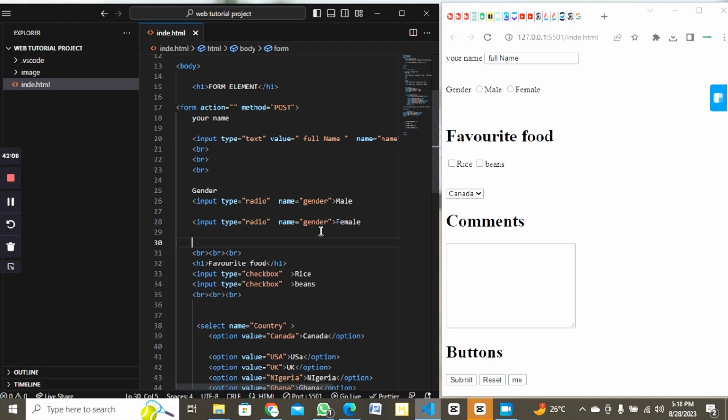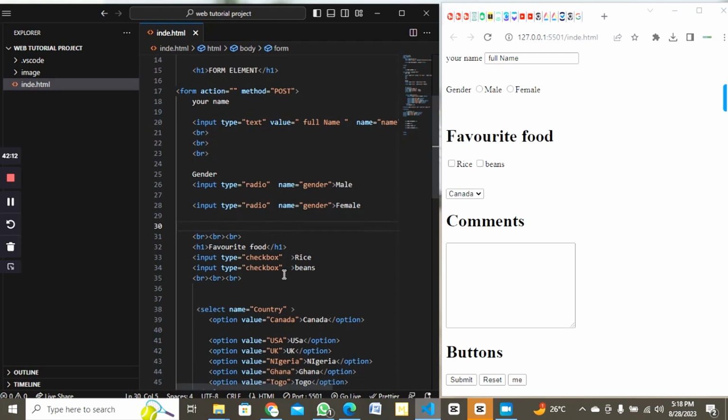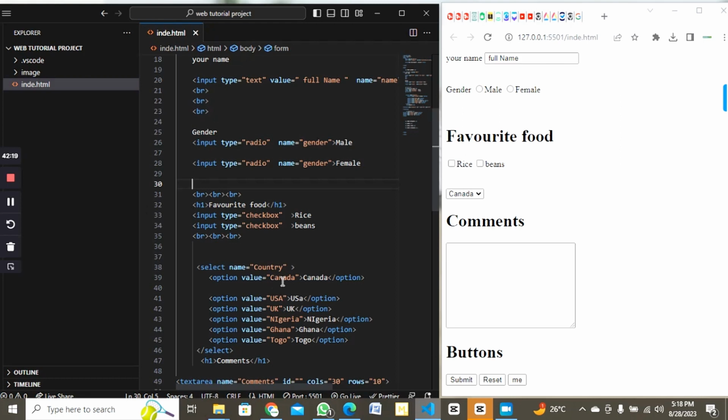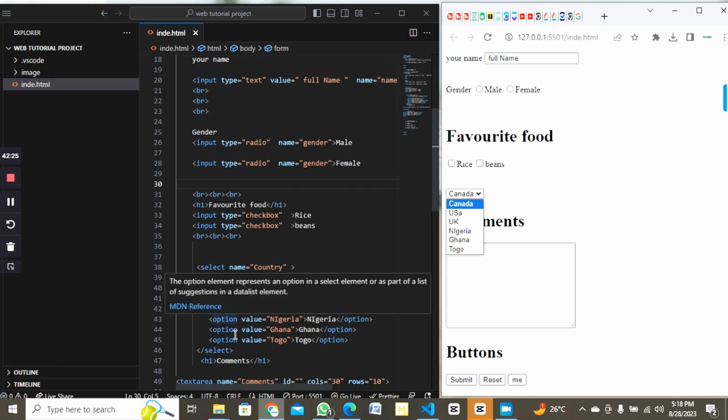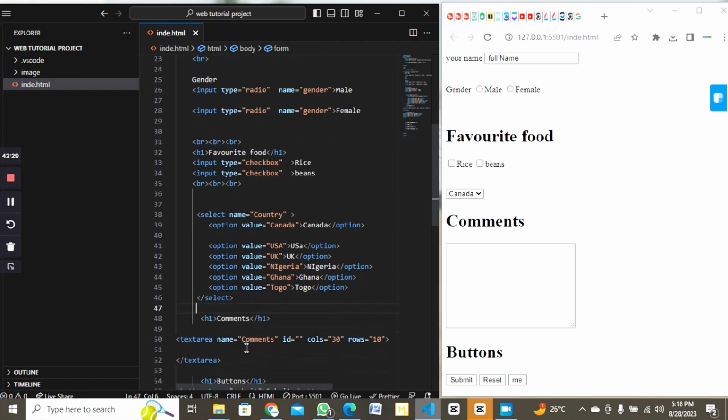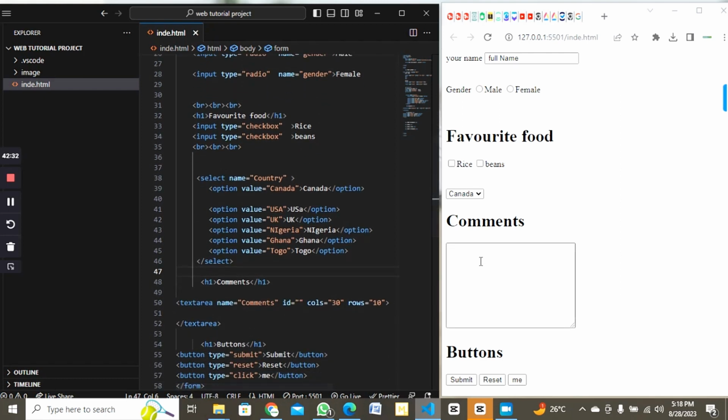That's the work of the selection. The radio is for the gender here. The favorite food is for this checkbox. The country here is for the drop down, which is the selection and the option. So the comments now is the text area. The comment is the text area, and this is it.